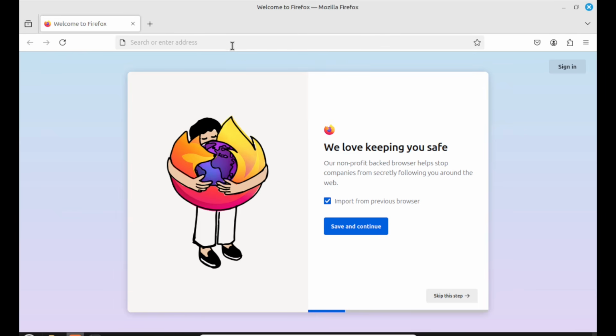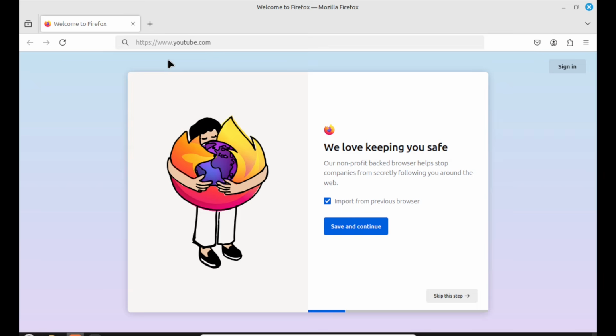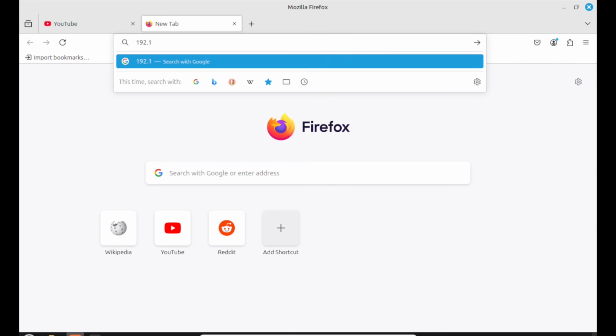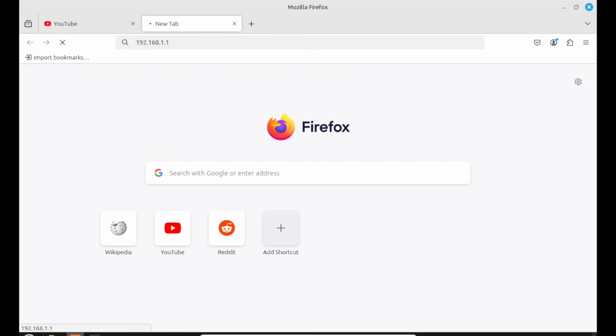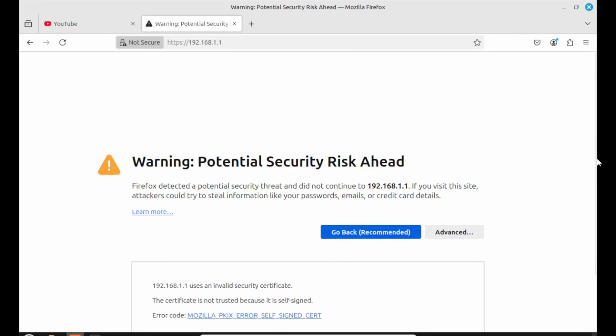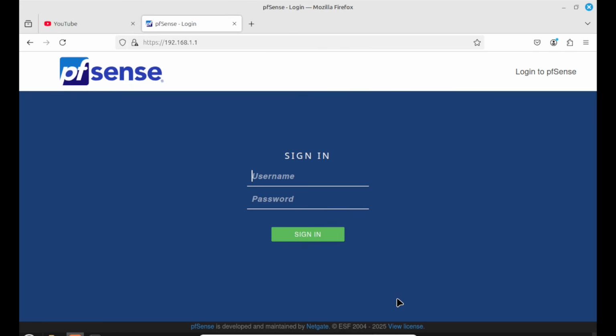Let us now check if we are able to access the internet using the pfSense. To access the dashboard, enter admin as username and pfSense as the password in small letters.